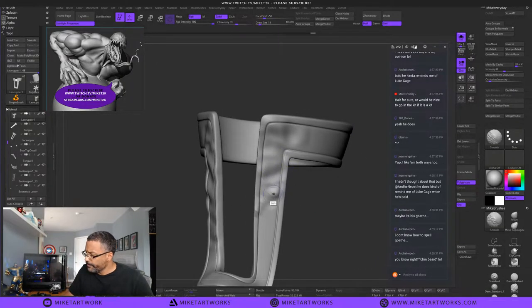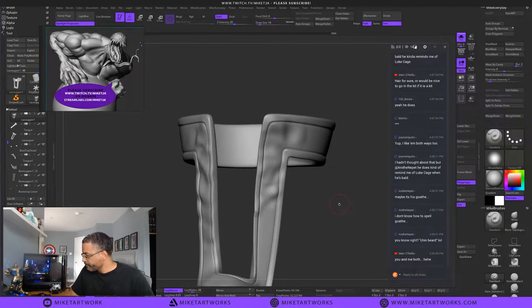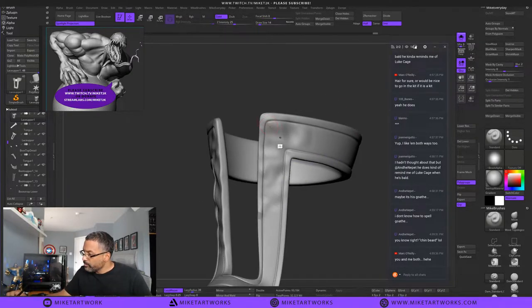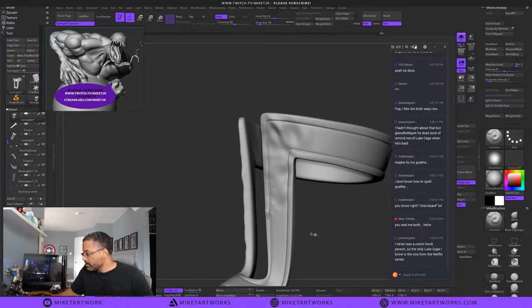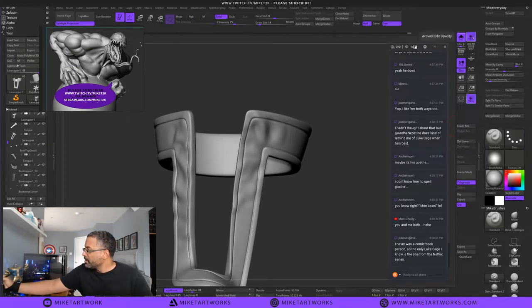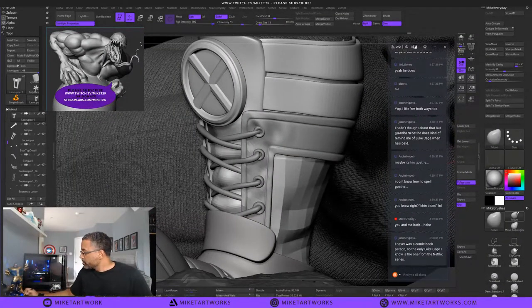Goth. Oh, goatee. Word. Mark, you like the old school look too? Power Man and Iron Fist days. No! Good thing is you can just Google it. All right, that's a little wobbly.